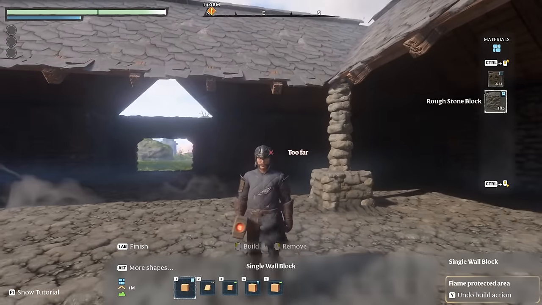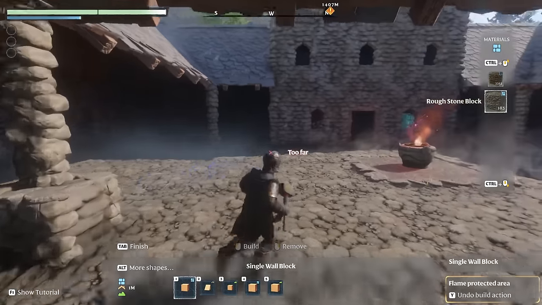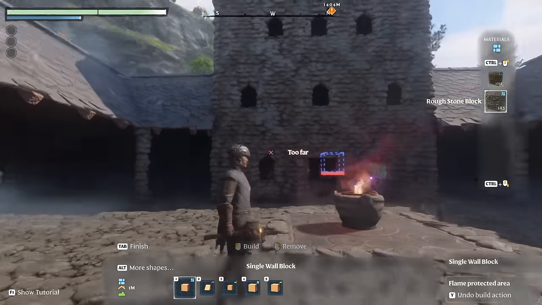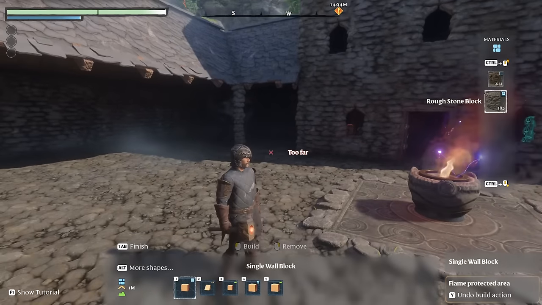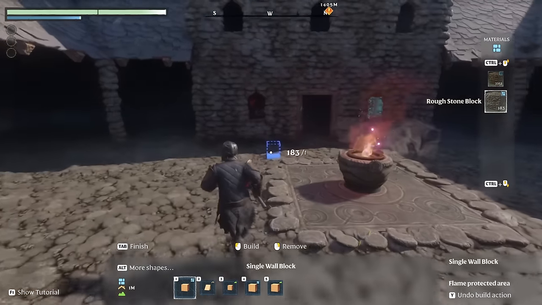Curious what other stone options we'll get. My craftable stone options are fairly limited right now. Save a lot of mats on the floor if we just use flat. Yep, you're right.